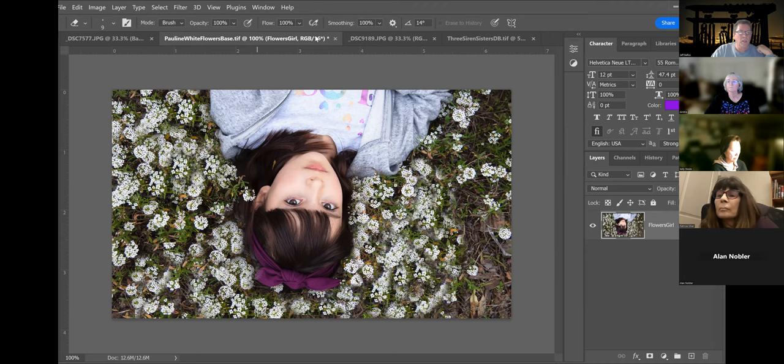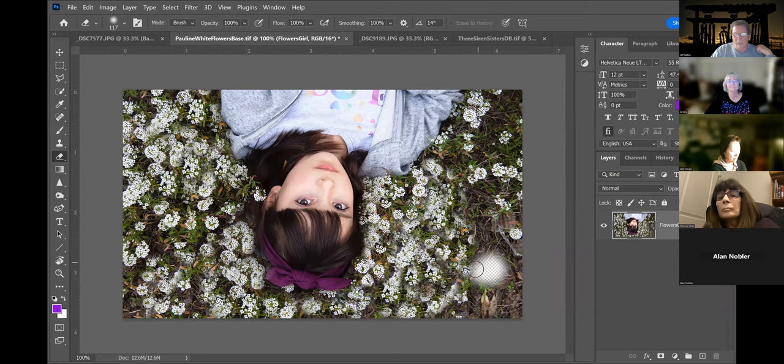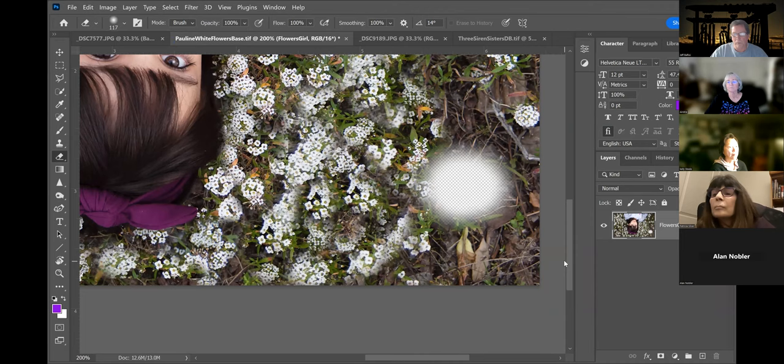And I can come over here to the erase tool. And hopefully I'm not lying to you. Yeah, so now it's making a hole. See all those checkerboard? That little checkerboard is because it's just simply making a hole. Now there's a reason you might want a hole. You might want to have something show through from another layer at some point. But once again, I will cover that when we're covering layers in a more advanced session.